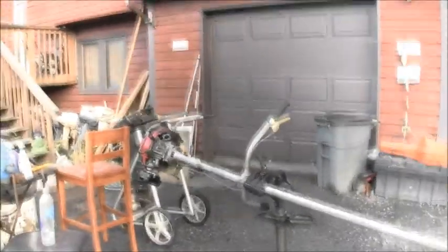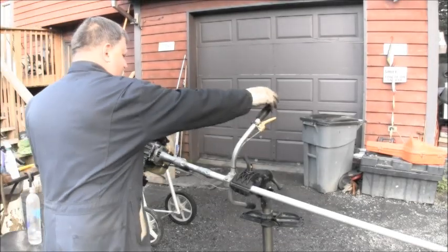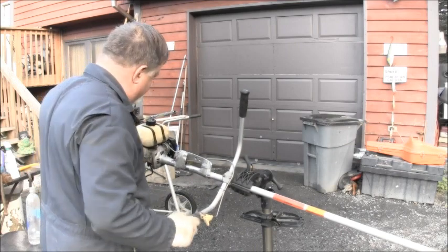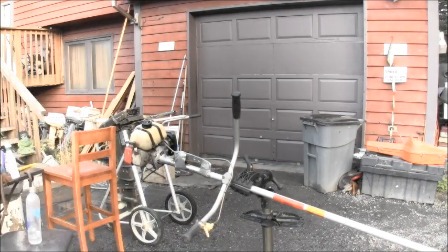But that's the way he brought it to me, and I just used some intake carb cleaner and everything to clean it up, and then I saw the scoring. Then I squirted some Tri-Flow to help give it a little better compression.